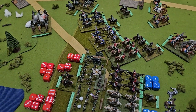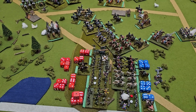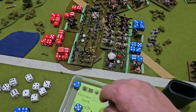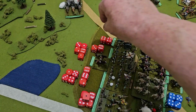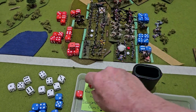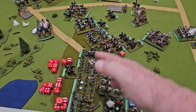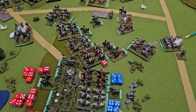Okay, in we go with the light cavalry against the artillery. Nobody's disordered. Off we go. Nothing. Okay. All right, let's tidy up a bit. Not looking good for the light cavalry. Here's the Russian response. And they've got a hit. Notice that there's no saving throw here because the saving throw is just for fire against cavalry, and they can retreat and all that sort of thing, retire away from the enemy. So they have lost the melee, so they're going to take a hit and they have to retreat.